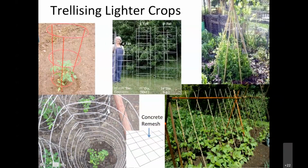A really great material to make it out of is called concrete remesh. You can get this at Home Depot in the concrete aisle. You can find these in sheets, and they're like $1 or $2 per sheet. They're pretty cheap. They're used to drop into concrete foundations to build stronger structures. But you can bend them really easily into a circle. You can get them 4 feet, 6 feet tall. The holes are big enough that you can actually shove your hand through.